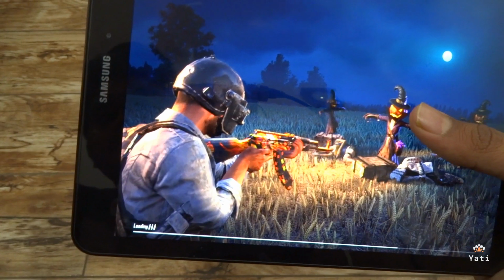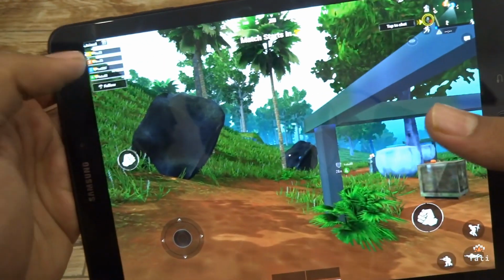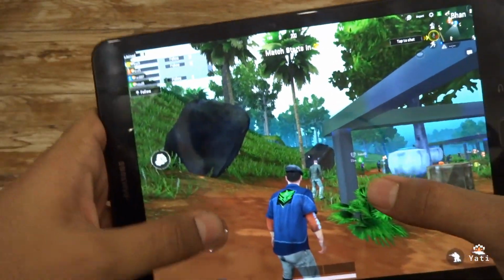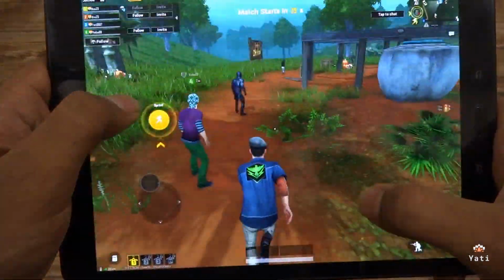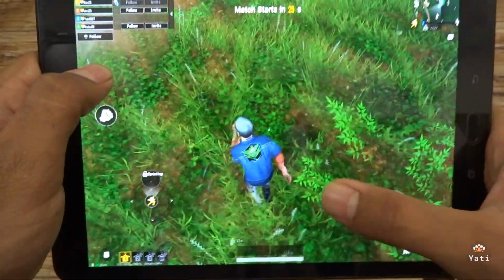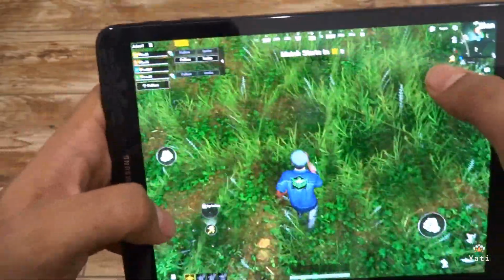It depends: if you are playing in HD and your device is getting heated up, it is not going to work as fine as on giant tablets or an S9 or many iPhone X and other devices. You can see here the shadow has been enabled, which was not enabled till now, and you can see what sort of detail you are getting here, and it is working as fine as anything.